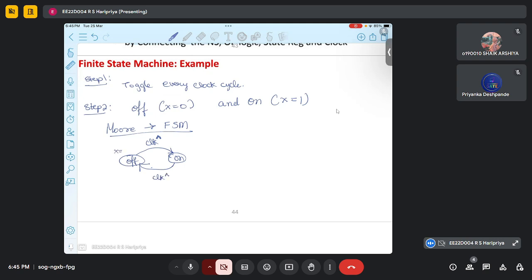And if x is equal to 0, it is instead x is equal to 1. At the initial state, there is nothing specified, so we will take a simple arrow representing the off state, like the circuit starts from off. So when the circuit first starts, it starts from the off state.